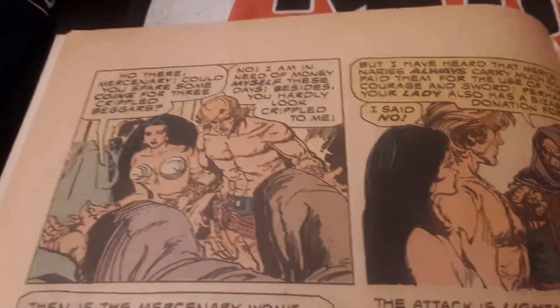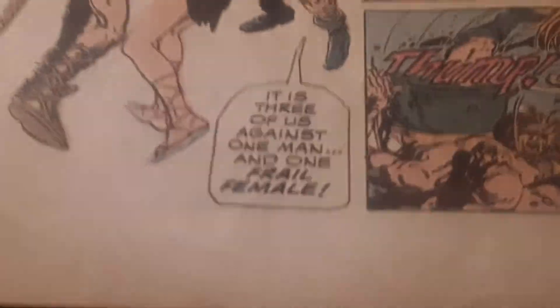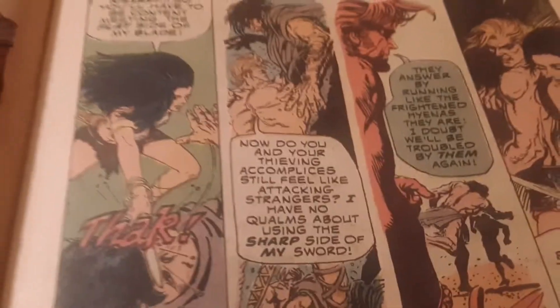Dagar and Ariel show up and they're trying to convince some of the warriors at the village to help them. It breaks out into a big fight where Dagar has to throw some people around like they're punks, and Ariel has to show off her fighting ability as she attacks.